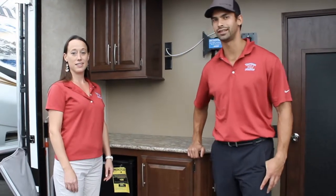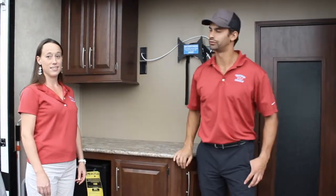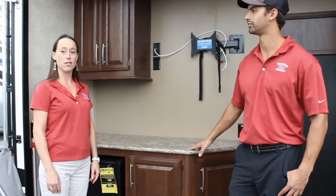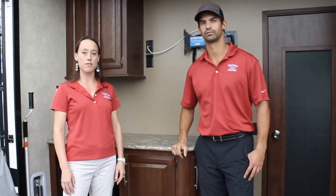Welcome to the ultimate tailgating rig in the Cougar 338 PAT. Perfect place for your TV and also a little mini beer fridge down below. This rear patio makes this Cougar an awesome fifth wheel. Come on down and check us out — we're home of the lifetime warranty. We have a great financing department, OAC, and some great selections to choose from. Come on down to Tacoma RV Center.